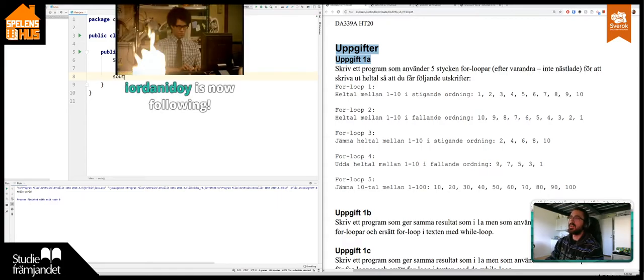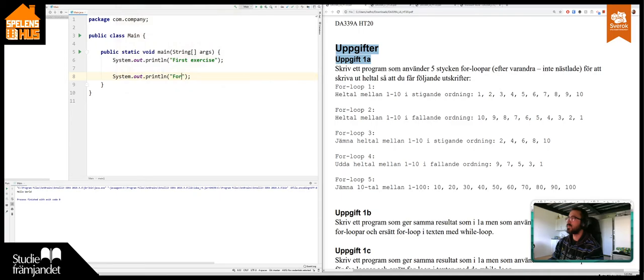And then we're gonna say for loop 1. And we are going to do what the for loop 1 is asking for.